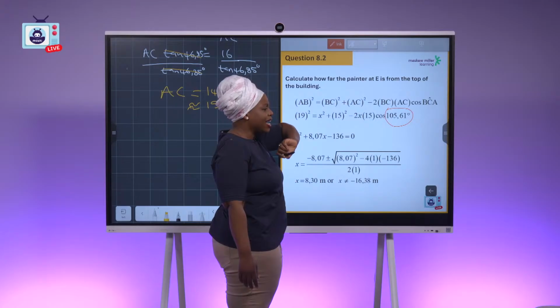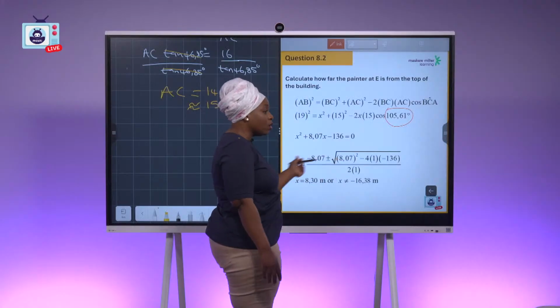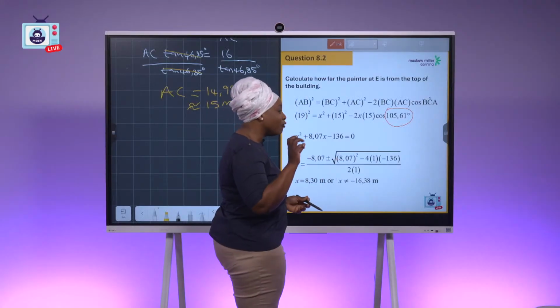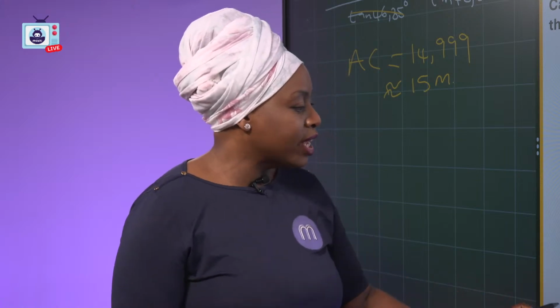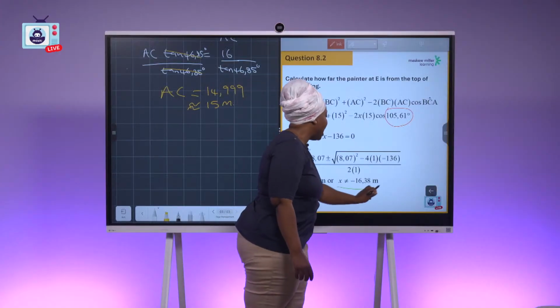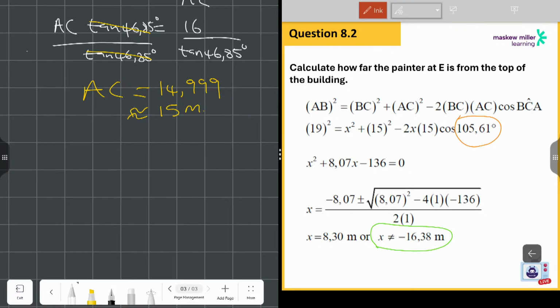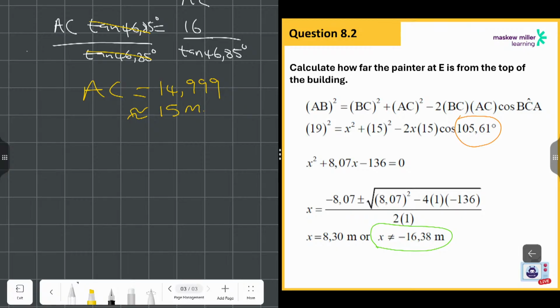Do you see, guys, that math is actually connected? There's no way you can factorize this without the quadratic formula, which some of you think is for algebra. We can use it everywhere we are factorizing. It doesn't have to be in algebra alone. So that's how we get to the answers. But remember, your answer cannot be negative because we are talking about a length. So it can't be a negative answer. We only have a positive answer.